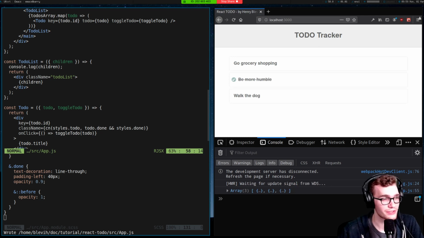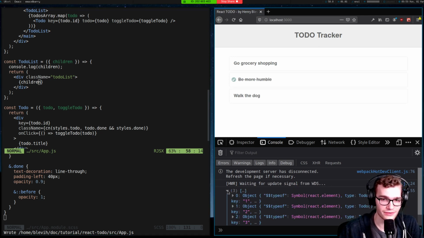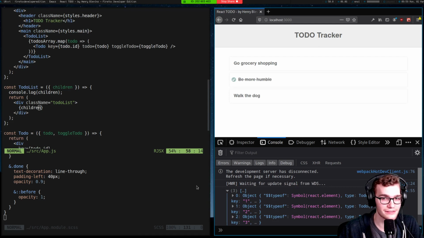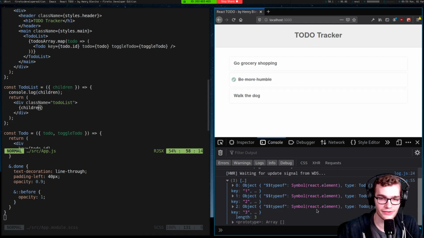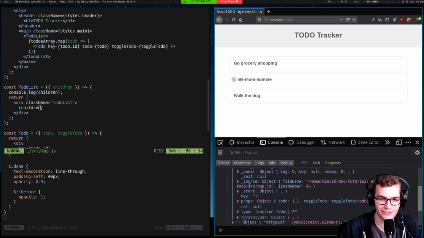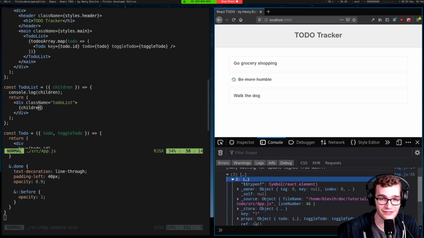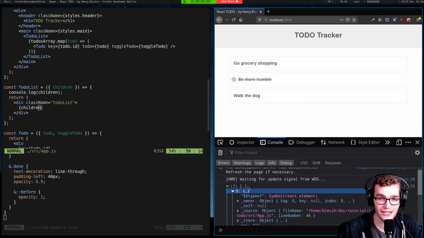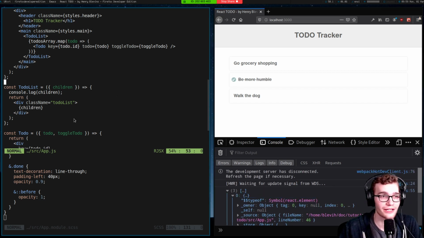Nothing seems to have changed, but we can see in this console log that children is an array of things. And what these things actually are are React components, not JSXified. This is what they turn into when the JSX gets done with them: cool, weird objects that have lots of stuff in here that I don't understand. So we're going to ignore that.